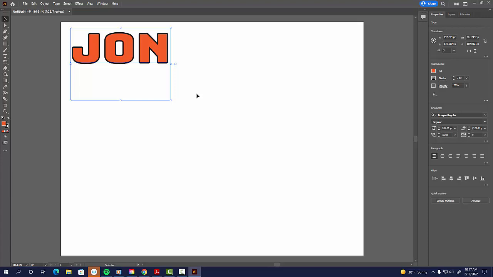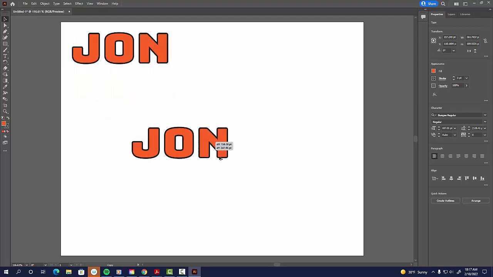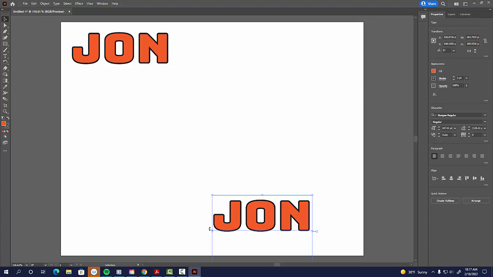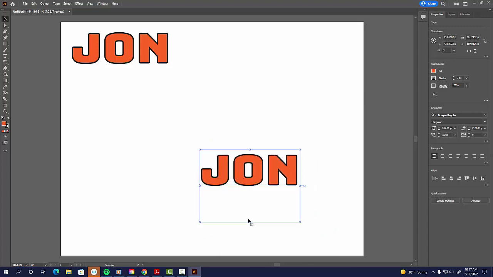Okay. Well, we could do the same kind of duplicating trick that we did on our previous assignment. If you take your black arrow tool, the selection tool, hold the Alt key, drag the object, that made a copy of it. The nice thing about that is now this one has the same size and color and font and everything as my first one, but I don't want two of them that have my first name.